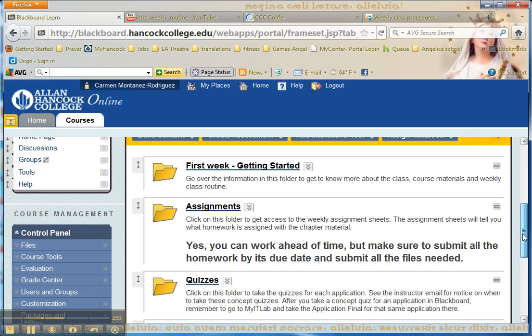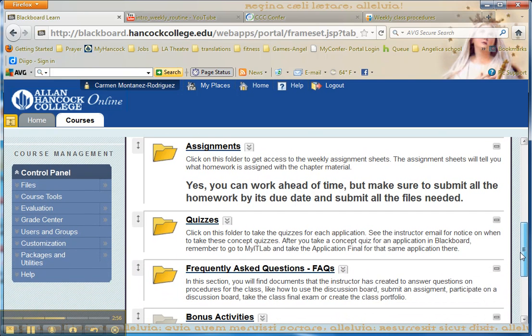When it comes to quizzes for the class, each class is different in terms of when the quizzes are due. But notice that for every course that I teach, there's a quizzes folder. You need to look at the class schedule and the instructor notes to see when the due dates for these quizzes are. Most of the time, I have the quizzes open until the end of the semester. But, again, each situation is different. So the instructor notes for your class contain the information that you need to know on how to go about tackling your course.